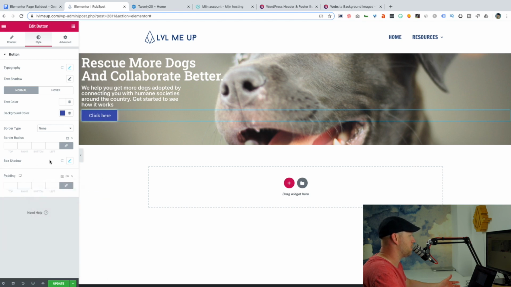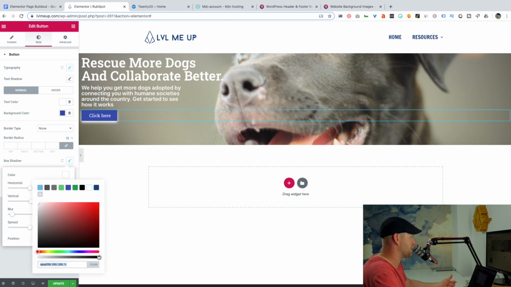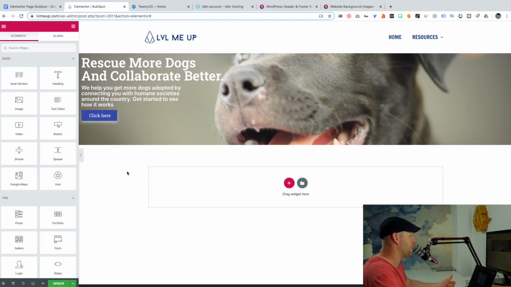We can change where it is. So we can change the vertical blur. You see, that's pretty extreme, but I tend to like it to be a little bit down, and maybe what we can do is change the opacity of that a little bit. So let's not make it so obvious. So maybe like that could be a little bit better. It's not great, but it looks okay. Okay, so you can kind of get the feeling for what that looks like.